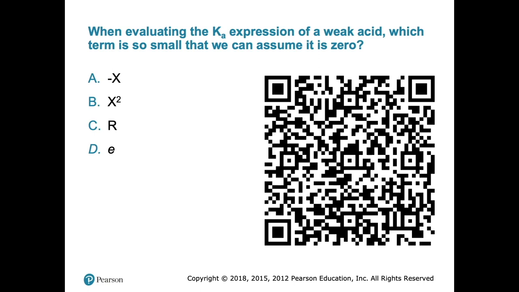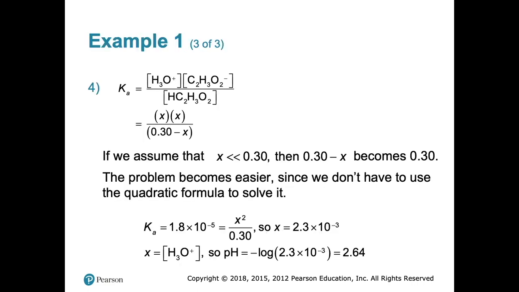So the vast majority of you got that one correct. Two people got this one wrong. For those two who got this one wrong, make sure you remember that it's the x minus right here that you can assume is zero. This x minus is the one that's so small we can assume it's zero because it's a weak acid, right? So it's going to have a number that's times 10 to the negative 5 or times 10 to the negative 4. So that's why you can assume that's zero. Don't assume anything else is zero. Just assume that that is zero on a weak acid.